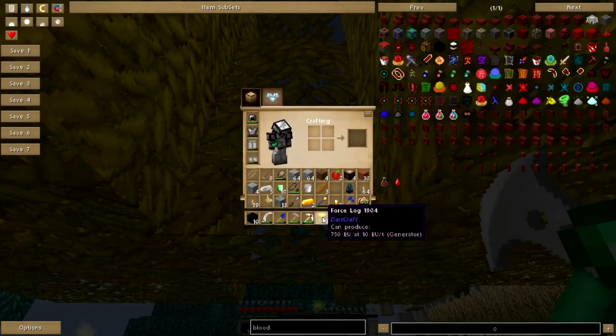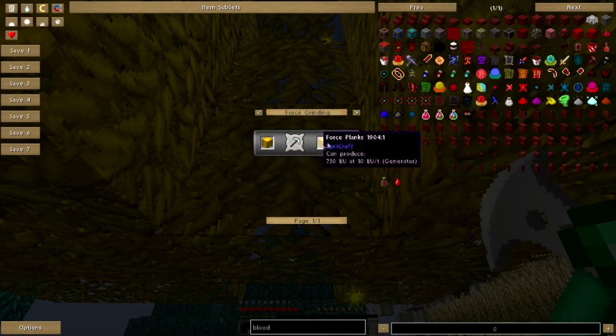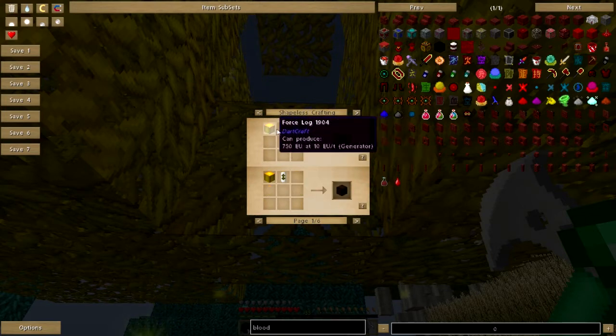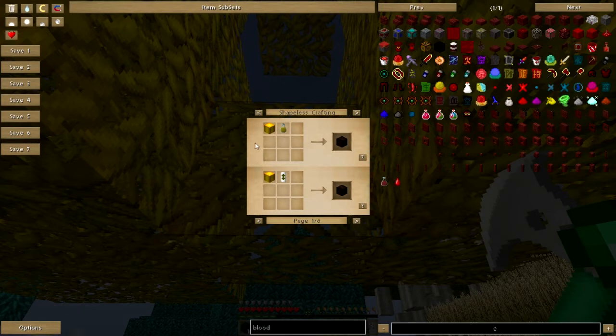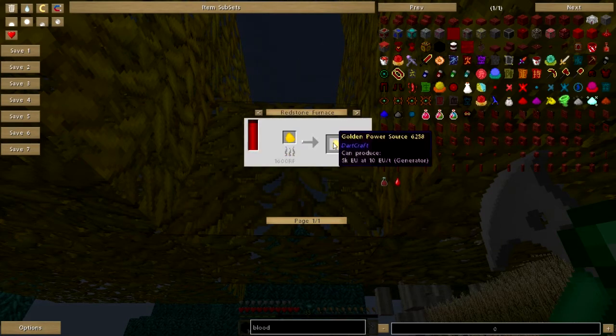Force logs. What do you do with a force log? Force planks. Okay. That might hold up. Shaped crafting, shapeless crafting. Oh, I can smelt them. And what do you do with that? Ew. So it's basically charcoal.